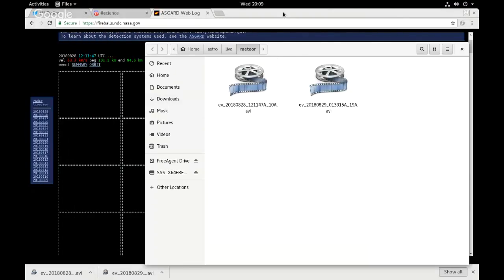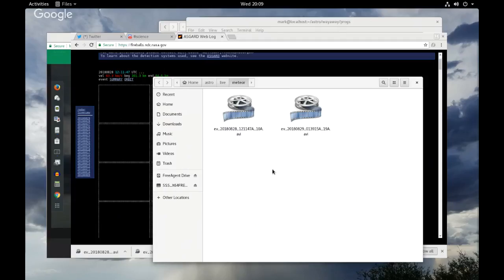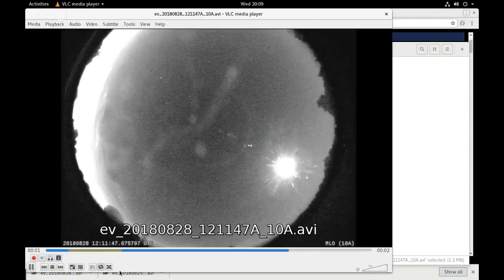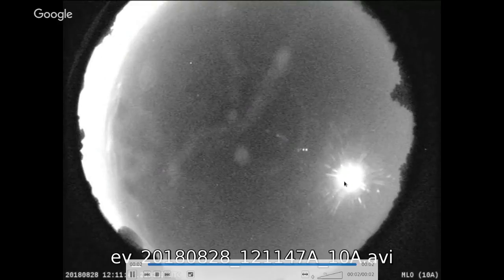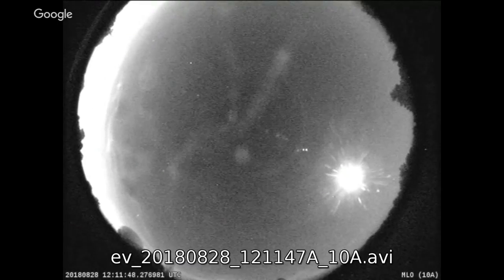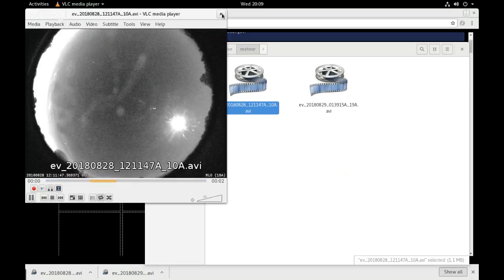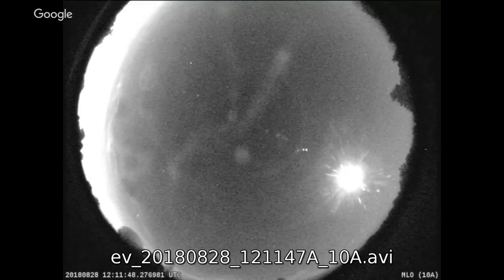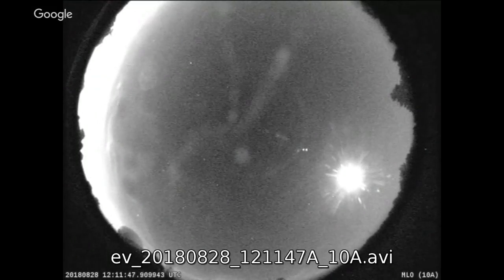Which one is it? I don't know. 12-11-47. This guy. Okay, so yeah, all right. Well, that is obviously the moon getting a lot of internal reflections and everything else, but okay, yes, so there it is, just a little zhoop. Cool. I don't see the crosshairs on this one. Oh, you don't? Okay, no. Just right above the moon. It goes by really fast, right? These are just really, really short little clips. Okay, now I saw it. You saw it? Cool, good.